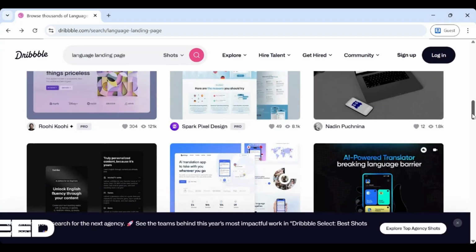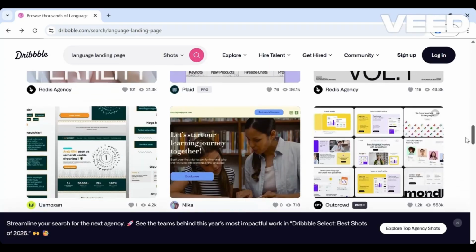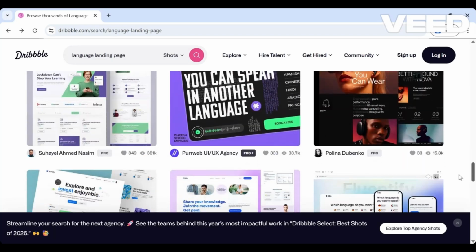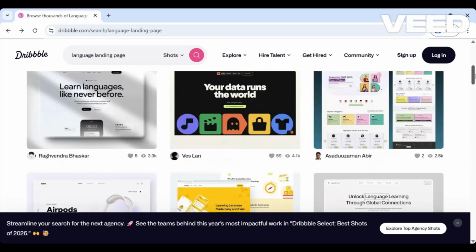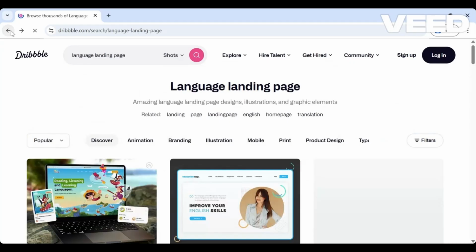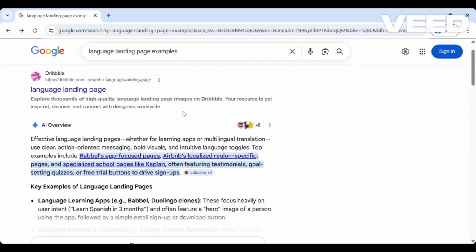All right, so I'm just looking at everything else. So I don't think this is a good place to get inspiration. If you want to screenshot stuff, you can, but it's always good if you can get the actual website, and I'll show you how you can potentially save it. All right, so let's ignore Dribble for now, even though we looked through it.